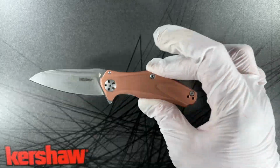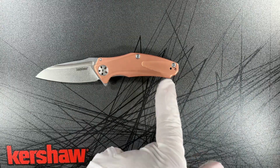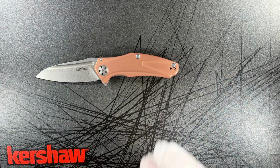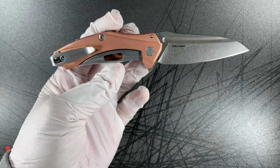So to get the knife back to its original salmon colored copper color, the original copper color that it's supposed to be, I took some lemon juice and a little bit of salt and made a paste and rubbed it all over the knife, and I didn't even have to rub it that hard. It was just a few seconds later, all of that brown patina disappeared, and underneath that was this beautiful copper color that you see on the knife. So if you decide to get this knife, don't get upset if it doesn't look as good. Just get some salt and some lemon juice and rub it on there, and you'll get that nice, beautiful copper color like I got on my knife.